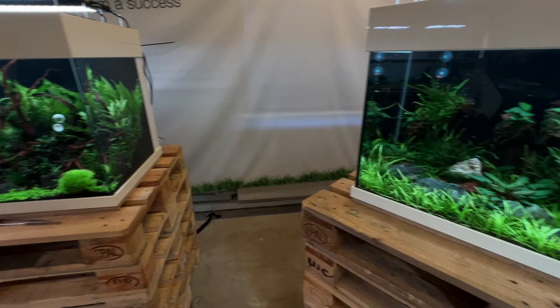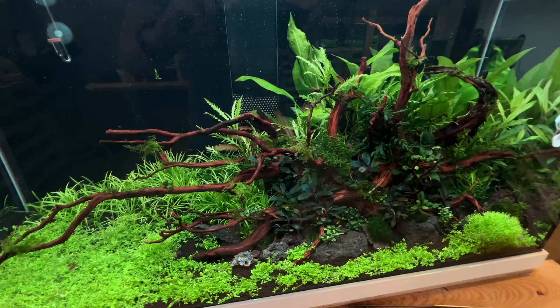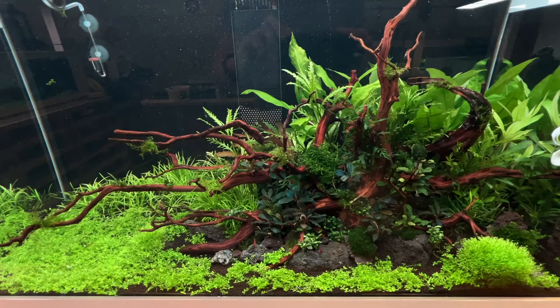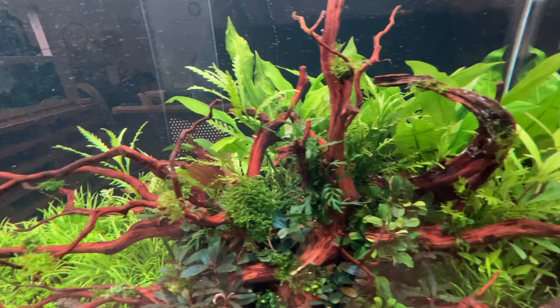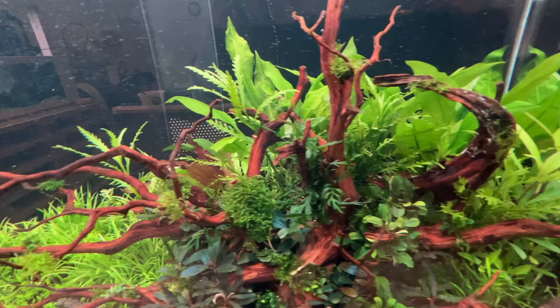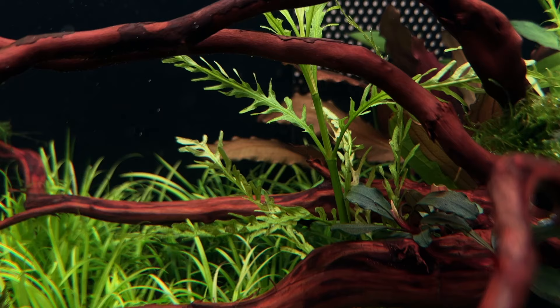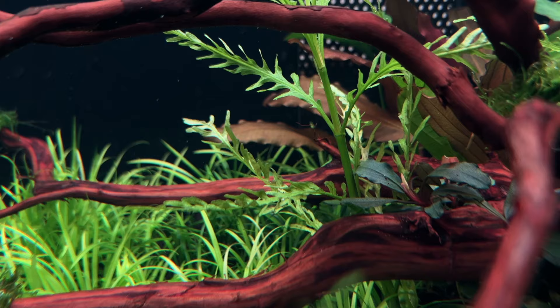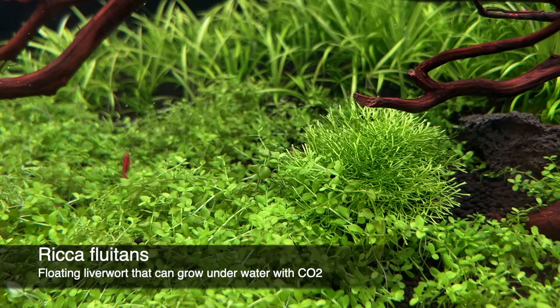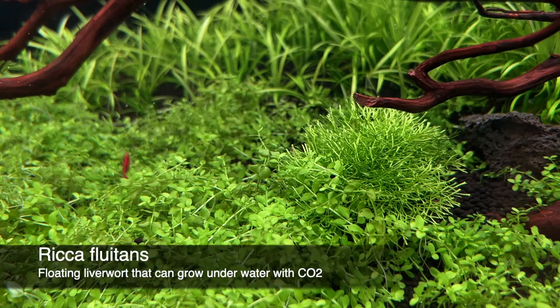Another one of my favourite layouts — a classic triangular composition, which I love in aquascaping. This was done by Fabian again. About three pieces of Redmoor root all joined together to make one coherent piece, with a mix of Bucephalandras, mosses, and Amazon swords in the back. There's an interesting species here — the Hygrophila 'Odora', a bit like the Deformis but with a more elongated stem and nodes far more spread out. We also have a mix of Blyxa japonica, Helanthium tenellum green, Monte Carlo, and Riccia — we don't often see Riccia in scapes these days.